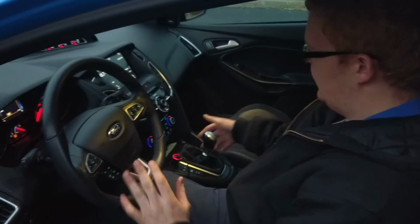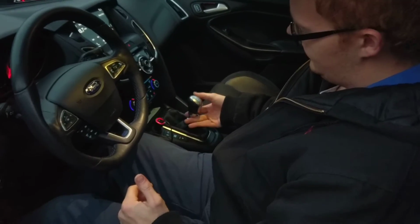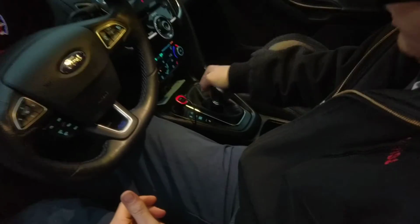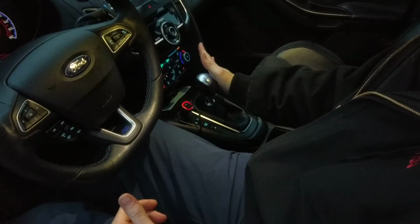And to do that, it's a little weird on this vehicle. You have to lift up on the shift handle, put it all the way to the left and up, because if you don't do that, and you put it to the left and up, you're in first gear.